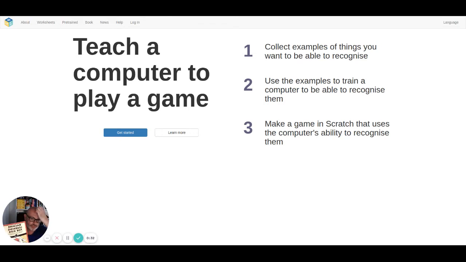The book has a number of tutorials in it, which I'm going to run through some of them with my year 7 and 8 students over the next few weeks as we gracefully work our way towards the summer term. It's nearly the summer holidays, isn't it? Only a few more weeks. We can make it, everybody. Anyway, we're going to have some fun with this.